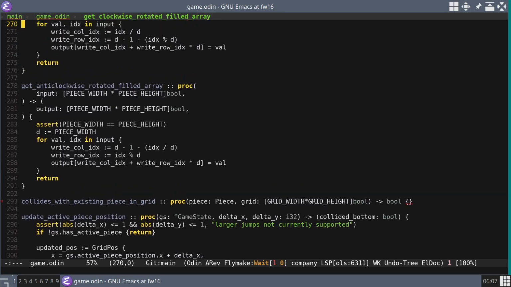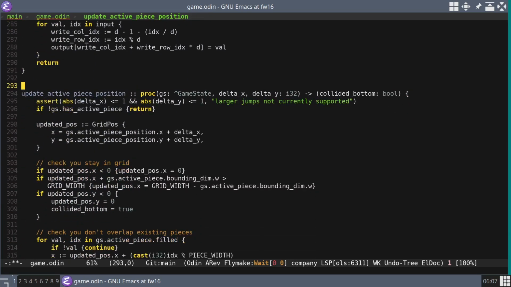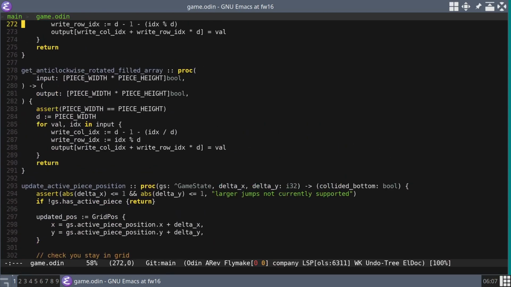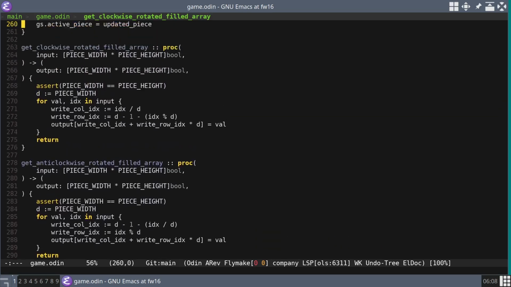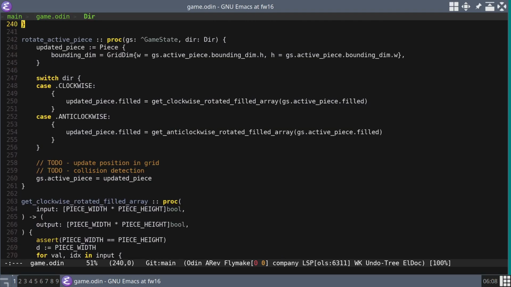I don't think so, right? Because these rotations, I think, should update where you are, and then it should be the frame tick that drags you down and collides the bottom. So maybe we can't just copy paste that. What is there to do then? Maybe we do the position updating then. Is it even hard? I don't really know. I haven't thought about it too hard.